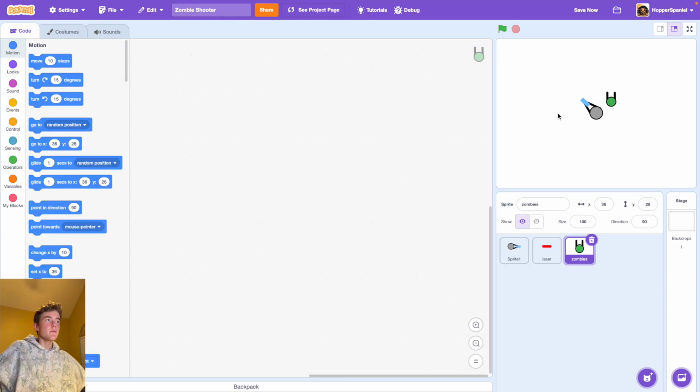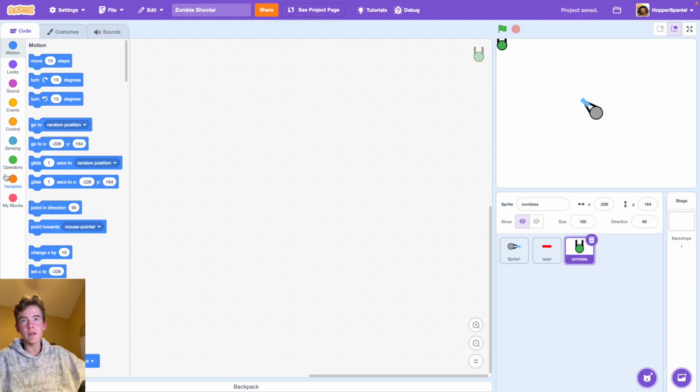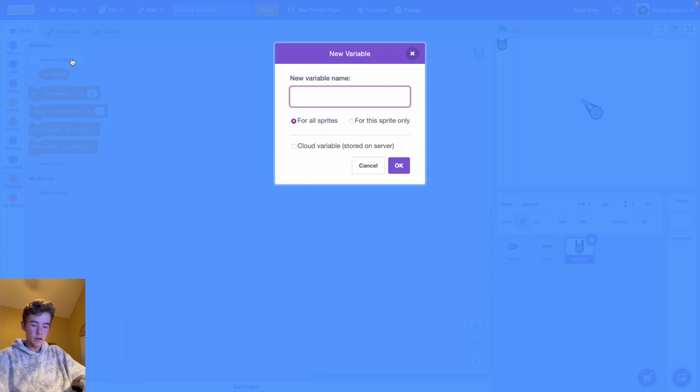Okay, now for the zombies to be able to spawn in, we want them to go to random positions on the stage here. So we want it to be coming in from the edges of the screen here. And then we're just going to set this up, we're going to have a little bit of randomness. So create a new variable and call it random.